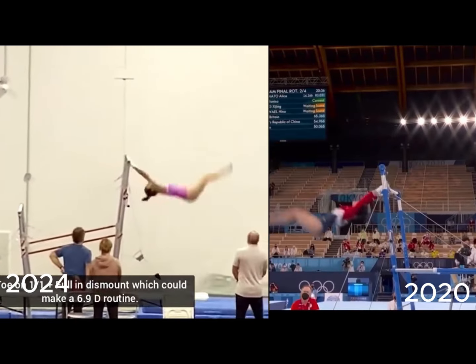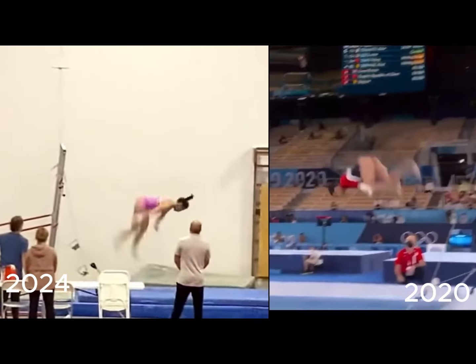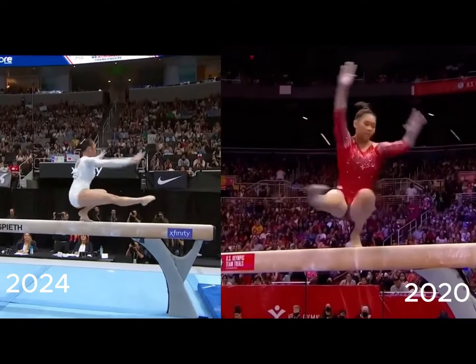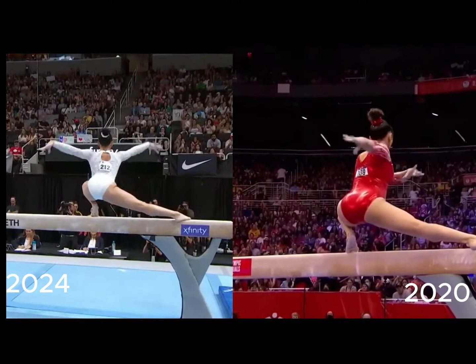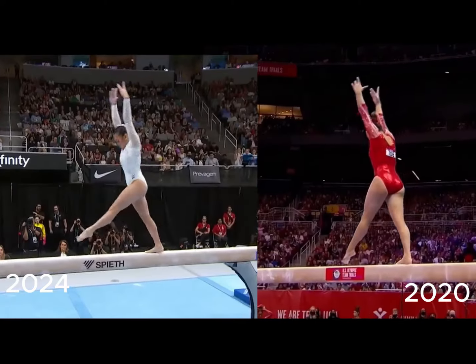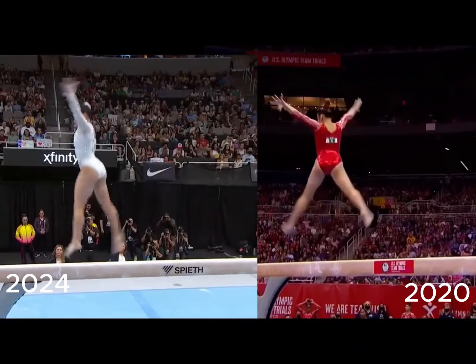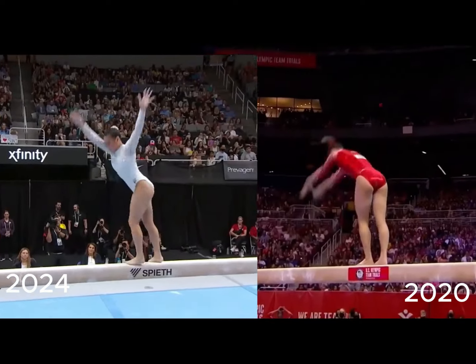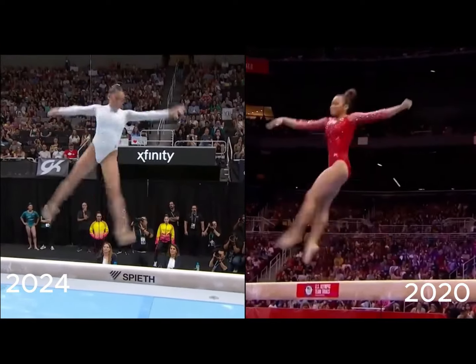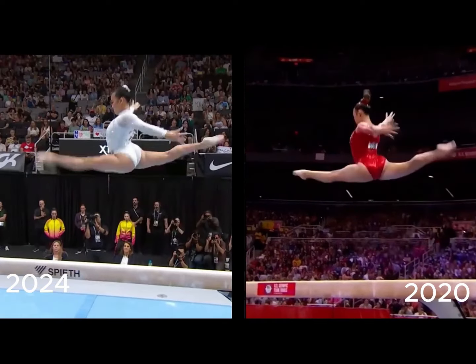Let's move over to beam. I have to say, the skills she used to do four years ago compared to now look really similar. She's got a lot of experience behind her, and this helps her work wiser as well as hard. An athlete is like a computer — when they train, they are programming that computer. When competition starts, they raise their hand to the judge and hit execute to run their program. The more programming that goes into training, the more muscle memory is formed and the more automatic even the most difficult skills become.